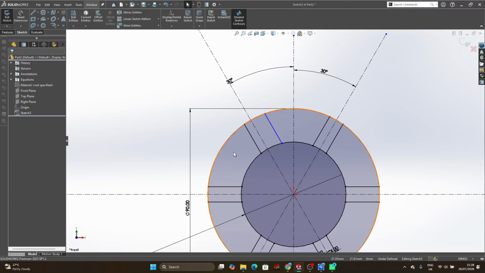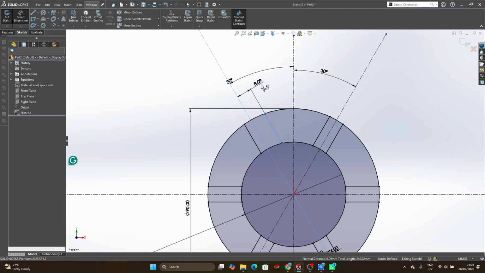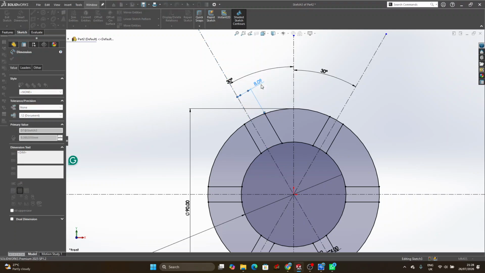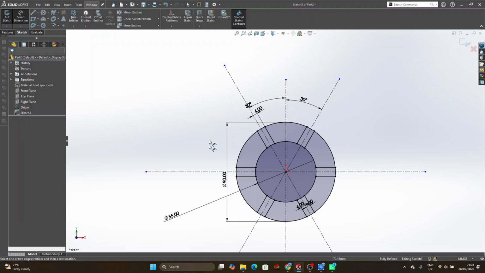So what's the required thing to do? Just click on your smart dimension, dimension it, make it 4. Notice that when I dimensioned it now, I made it 4, it turns back to black. That's how I knew my required relation to add. So I added it to make it fully defined. So you notice that everything is currently fully defined now.